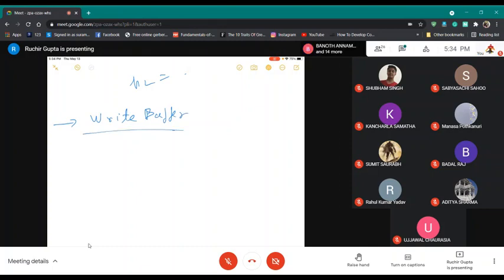So when the write-through protocol is used, write-through means you're directly writing to the main memory. So the processor has to go and write to the memory. Memory is not really a very fast thing. So the processor has to wait for memory to write everything and say that now it has written. That actually slows down the performance.